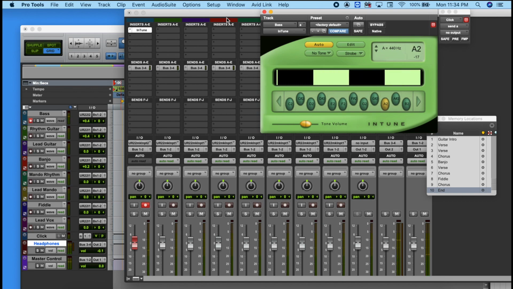I'm just watching the little number right below the letter of the note that I'm hitting. See, it says 2 right below. If I adjust it, now it kind of moves a little bit. I want to try to get it at 0. There it is.